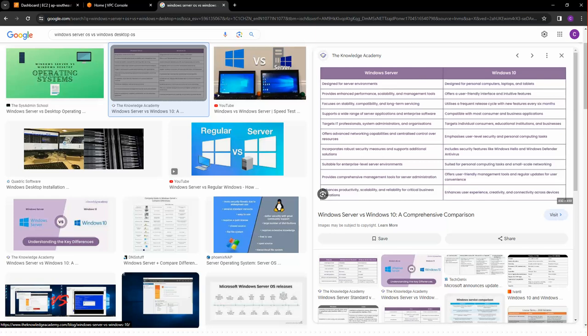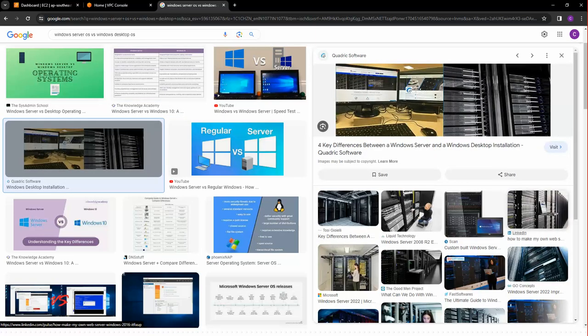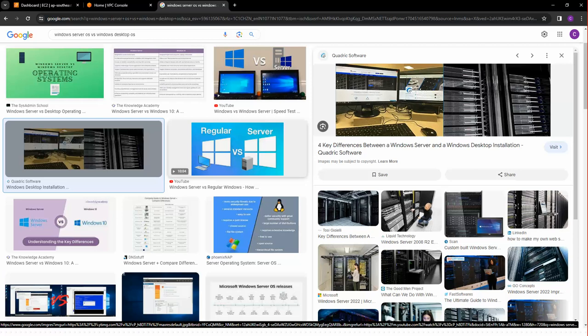Servers, basically, are designed for a server environment. In these server environments we install server operating systems. The benefit is that multiple users can connect to this server at the same time, and we can install applications and deliver them remotely to multiple people. But in a desktop operating system, this is not possible.